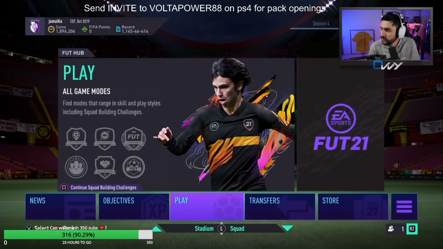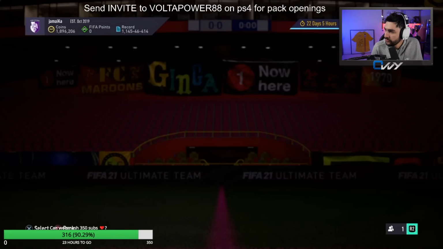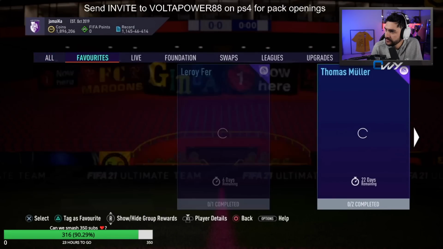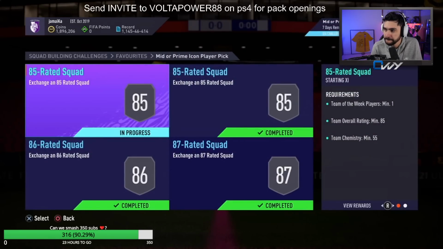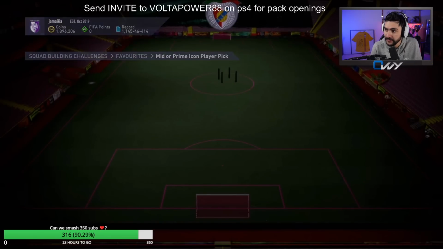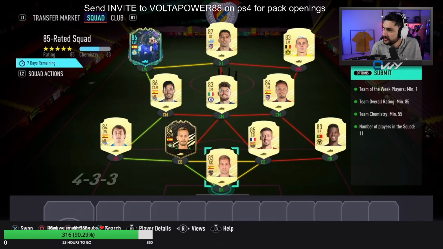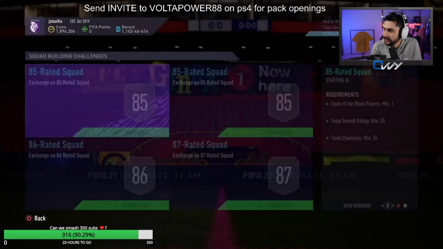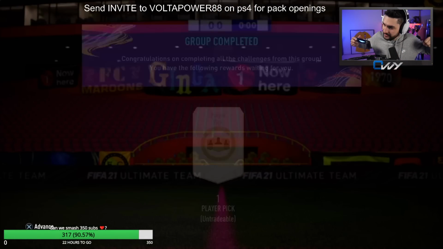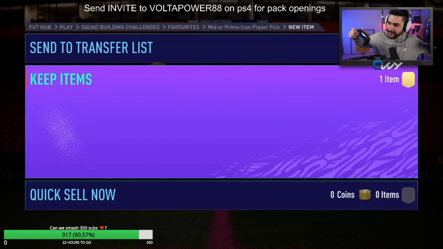And now you told me that you have one more squad building challenge for the icon player pick, if I'm not mistaken. Do you have it at favorite? Whoa. Big one. 85 rated squad. Let's see, bro. Let's submit it very nicely. Bang. Bang. Beautiful. Opening it now. Now, boys, you ready? Come on. Let's go. 1, 2, 3. Come on.